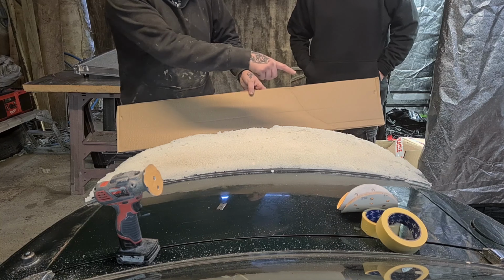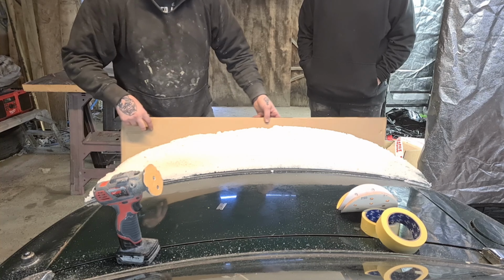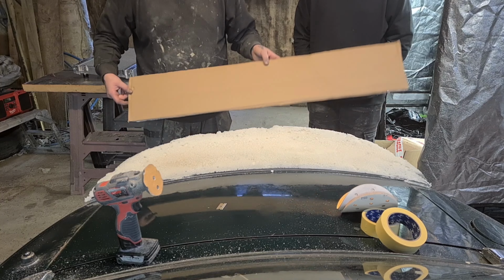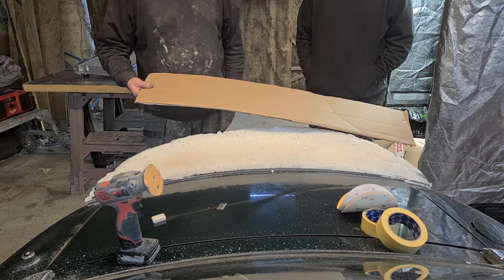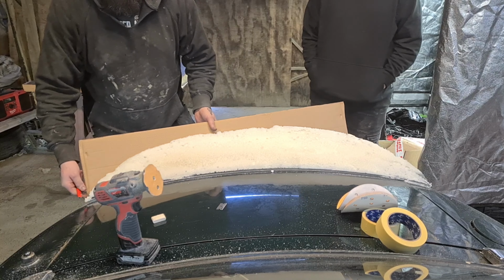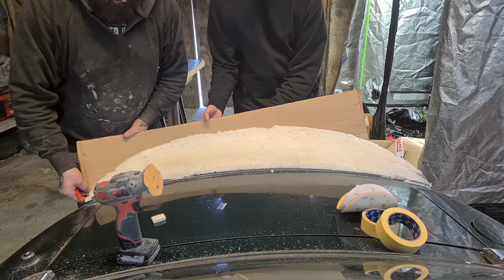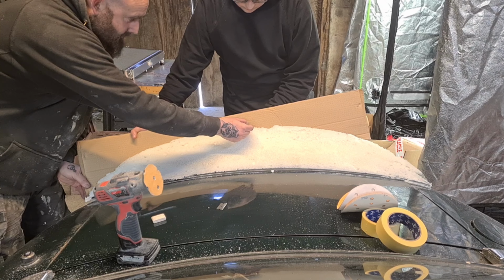and Mason prefers the shape of this side to that side. So we're going to trace it around and then transfer it over so we get both sides the same. So to do that we need a pencil, which I've got in my pocket. We're just going to hold that end up there, Mason. Right there. Something like that. Like that.